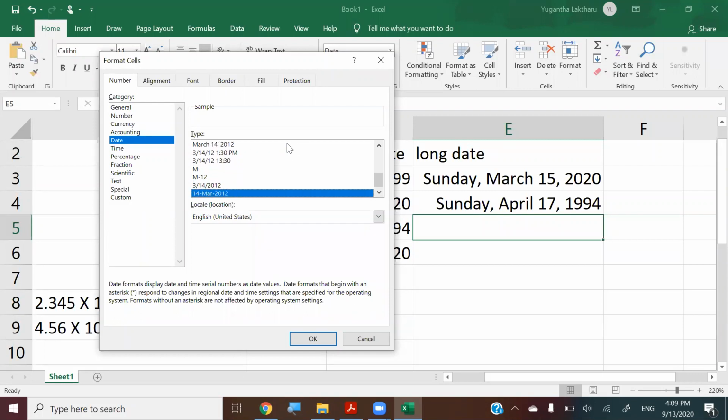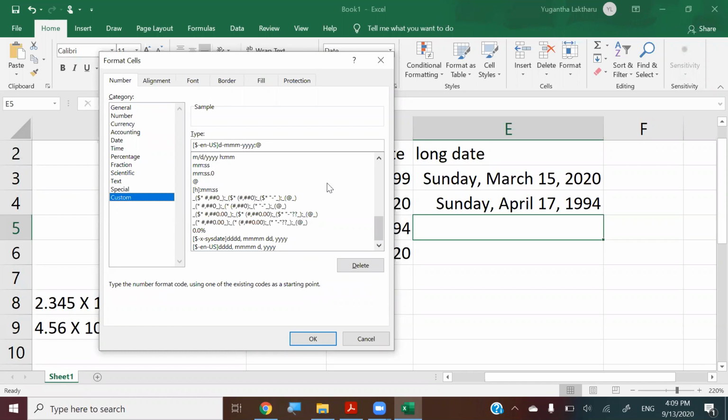And if you really want to change the date format to have the day first, month next, and the year last, starting from the left side, you can go for custom formattings, right? Custom formatting is right below on this list. But remember, to edit with these things, you better have sound knowledge about the formattings we can use inside Excel. For the moment, this is a little bit complex, but I'm going to show you how it is done.